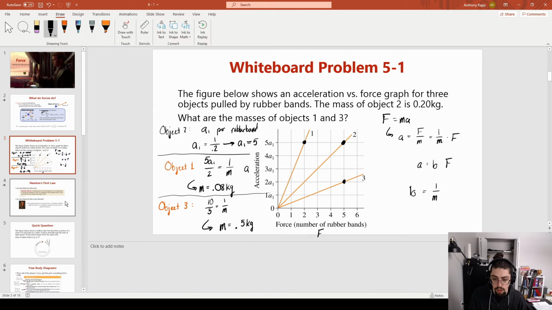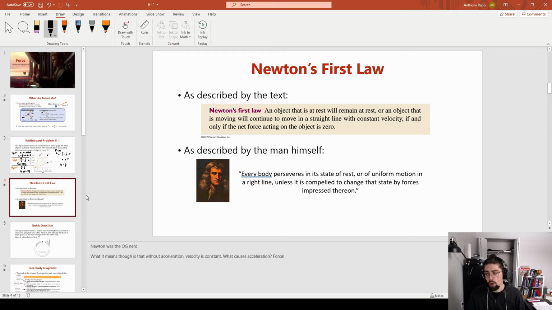Well, let's keep cruising along then. So, Newton's first law. You might have seen these things, right? There are 3 in total, and we have technically already seen the second one. But I do want to state these things out while we're here, and we'll carry this idea for a little while.